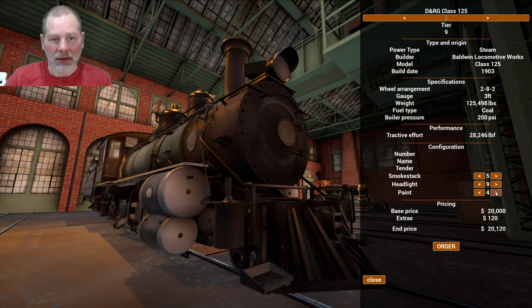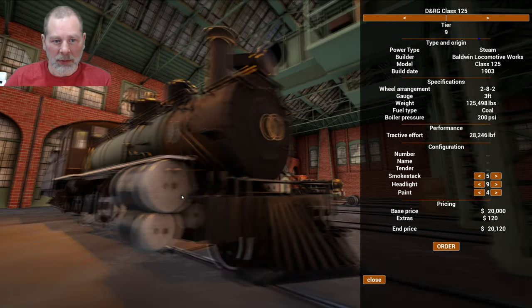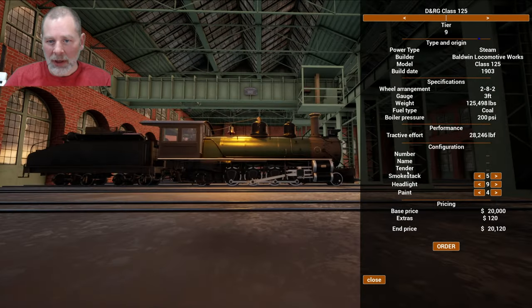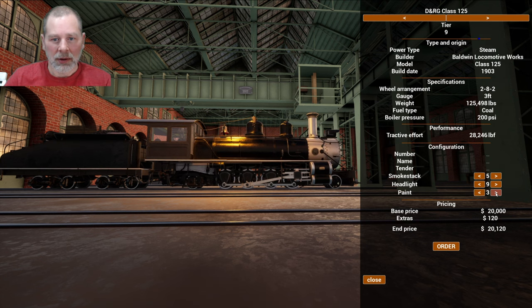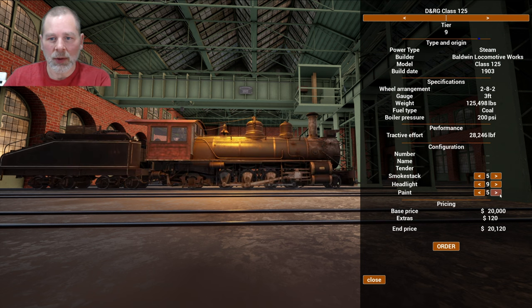And then let's see which paint job we liked. I think it was a gray looking. Let me see. Number 3... oh, there was one that, yeah, there we go. The one that looks super old. That's the one. Okay, that's cool. And then yeah, we'll do a simpler smokestack because we're going to make it look old. All right, and then we're going to order that.